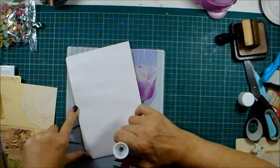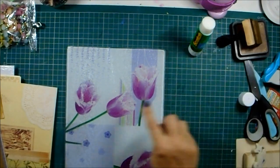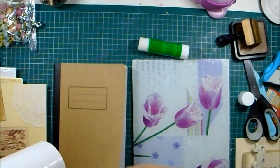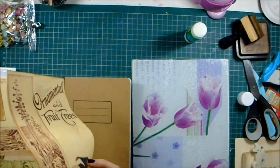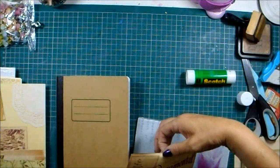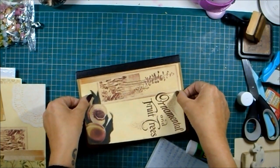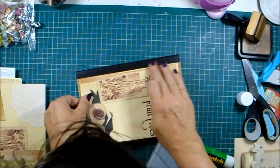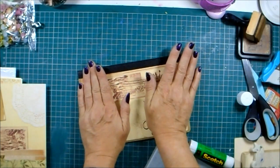and unlike most glue sticks, any tiny little bit, if I put something else down on that, it will stick to it straight away. It's that good. But yeah, we don't want it that good right this minute. I've put a bit on there. Right, I'll move that out of your way so you can see what I'm doing. And I'm just butting up to that black spine. And then we'll smooth our way out.